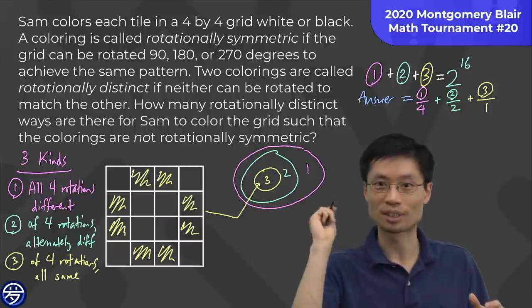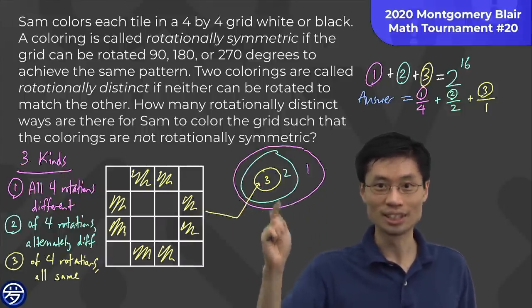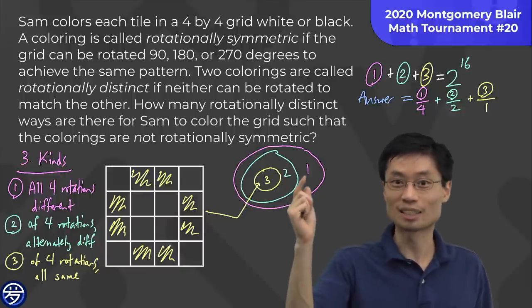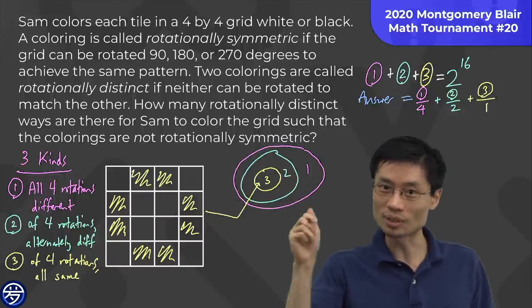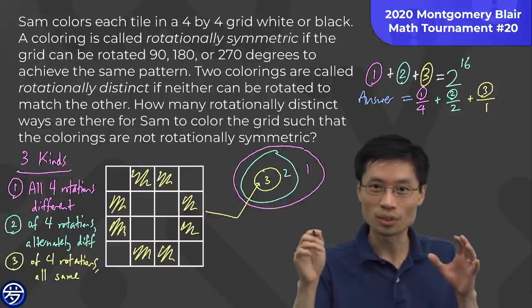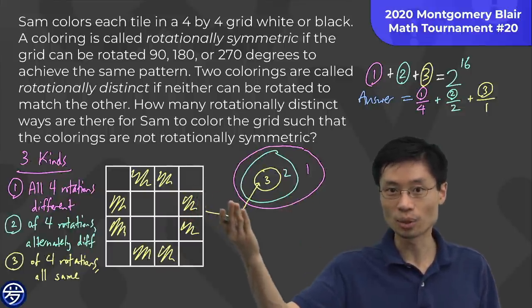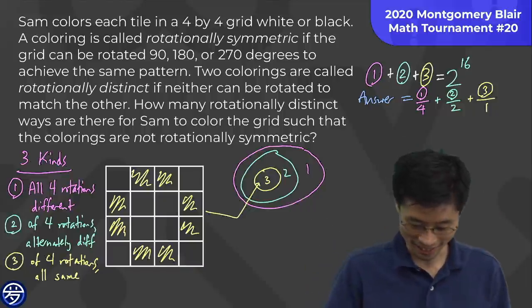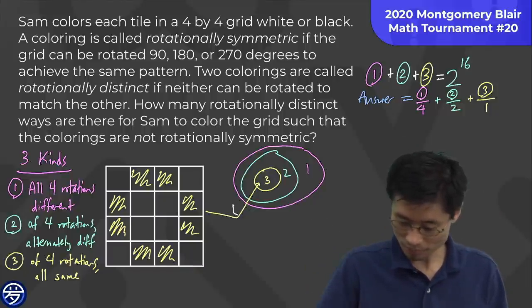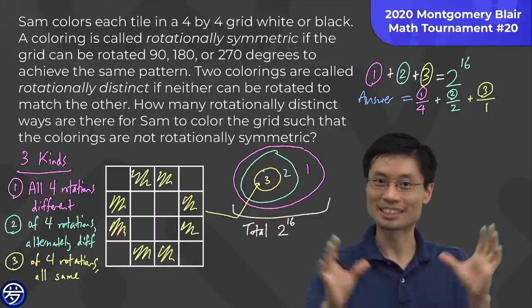It's almost like the scores of the dartboard. You know what I mean? If you throw darts and you land in the middle of the 3, you get 3 points. If you land in the middle of the 2, you get 2 points. If you land in the middle of the 1, you get 1 point. Or something like that, right? So I have all of these darts that I can throw, and the important thing is that the sum total of this whole fried egg picture is 2 to the power 16. Now, why am I doing that? I'm doing that because I'm about to work from the inside out.